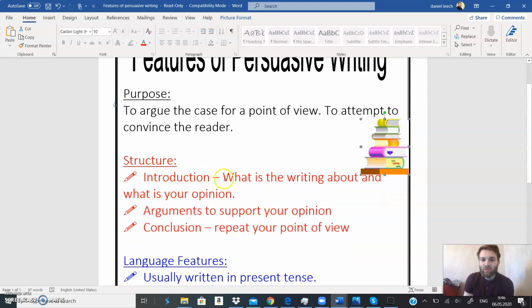In the introduction, you need to make it clear what you're writing about and what the opinion is that you want to persuade people of. You need to have arguments in the middle that back up your idea with examples, with lots of features like alliteration, things like that. And then in the conclusion, you're almost repeating the introduction and just making sure that the last thing that the person remembers is the clear message of what you want them to do or what you want them to think about.